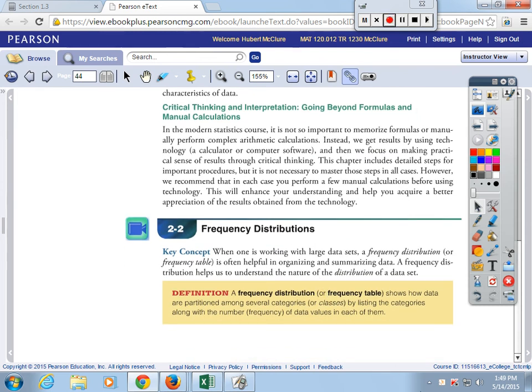Okay, here we go. We're starting to get into a little bit of math in chapter 2. Now, not very complex, but we're starting to get into things that are going to be used in chapter 3. The first thing is a frequency distribution. A frequency distribution is a 25-cent word for a chart or a table. If you'll look, I'm putting a frequency distribution up here right now. That's all it is. It's a head count.